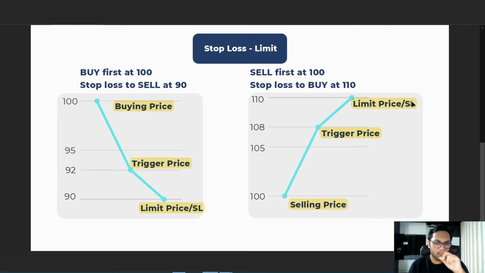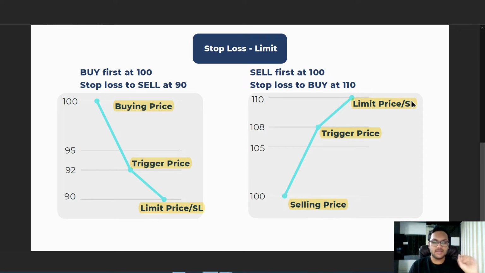Now in this case, here is how stop loss limit can help you. If it was a market order, what would happen? You place a stop loss market order. At 90, the trigger price would have been hit and the next microsecond, the price became 89. In a stop loss market order, at 89 you would have sold. But in this case of a limit order, let's say the price came back to 90 rupees. Since you had placed the limit order of 90 rupees, it will get sold at 90 rupees. It won't get sold at 89 rupees, right? So you saved that extra loss in case of a stop loss limit order.